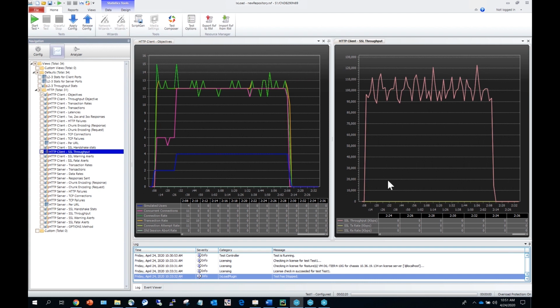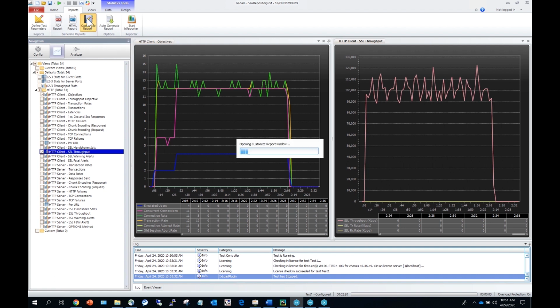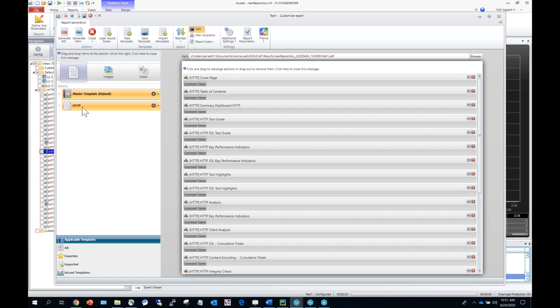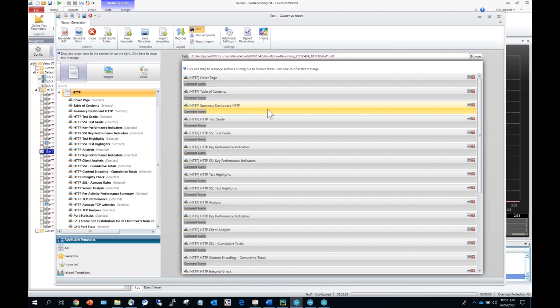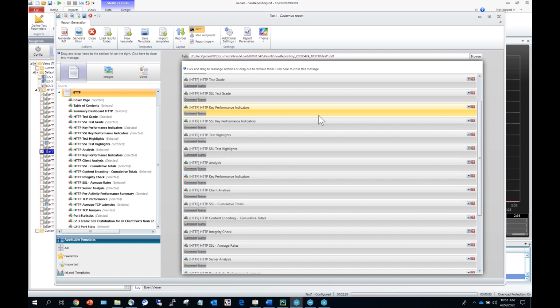Now that the test is completed, let's generate a report. So we'll come up here to the Reports tab, and what we'll do is choose the Customize Report. And then you have a template that's associated with one of the application activities. You can expand upon this and see everything that's built into the template. Also on the right here, you can see all the different page options that are available, and it allows you the option to add or remove any of these values from this template. So if you want to make any changes to the template, such as removing sections that are not necessary in regards to reporting the performance of your test run, you can remove those.